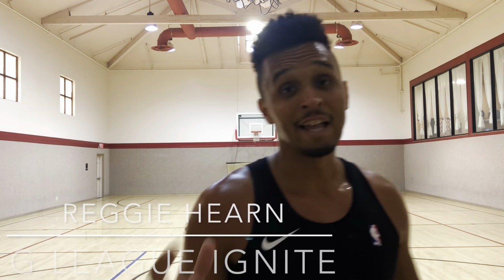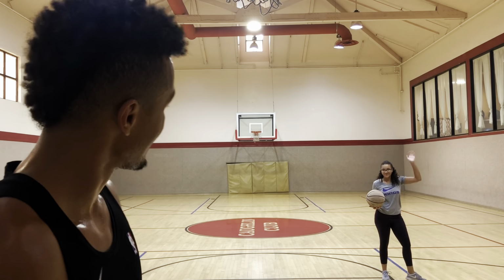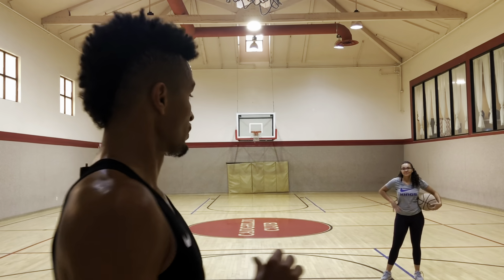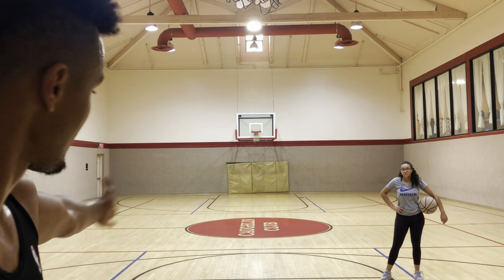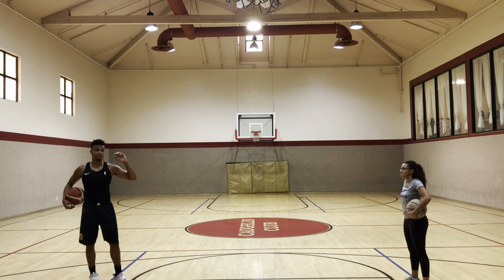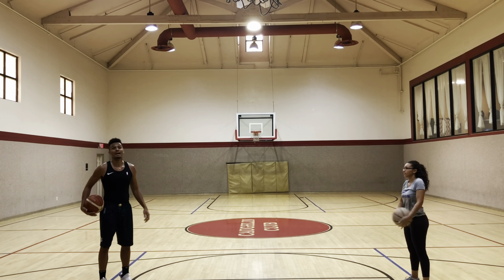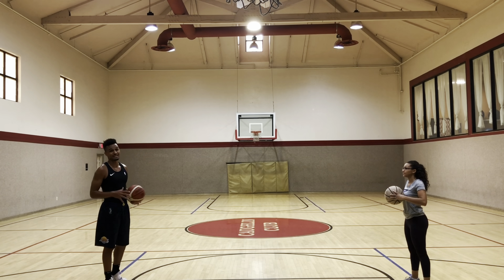All right guys, for your last drills today, for the last 5 minutes, we're going to work on two ball passing with a partner. The first one we're going to do with my lovely wife Gianna in the background is we're going to be standing on each lane line, one of us on this lane line, one on the other. G will do chest passes. I will do bounce passes back and forth. We're going to pass at the same time.